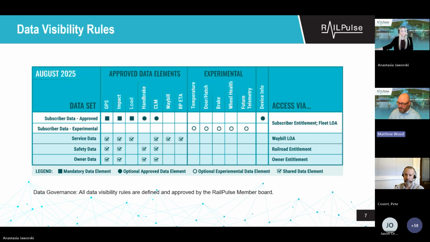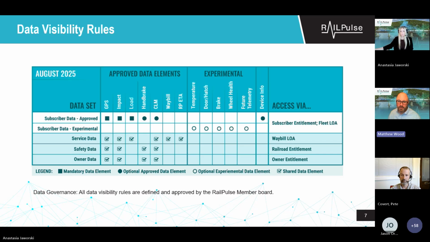Owner data is kind of a real edge case where the owner of the car is not the subscriber. Most likely this is happening because a lessor has not put the equipment on the car. They've given the lessee permission to equip the car, and in that case, the lessee is the subscriber. They own the data. But because the lessor owns that actual car, they're the Umler owner, they get a small subset of data so they at least know the position of the car and have some basic information about it.